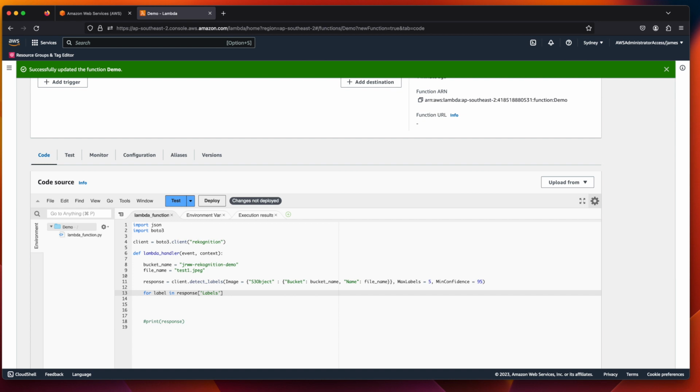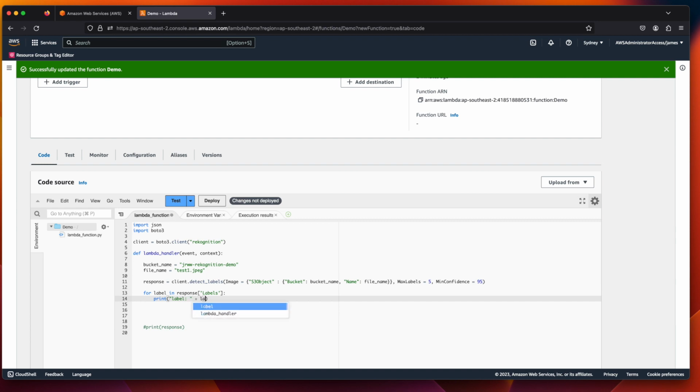labels, and so it's going to loop through, and for each label that it generates in the response, we're going to print, now we'll say label plus label, so we're going to print the label name that it detects.